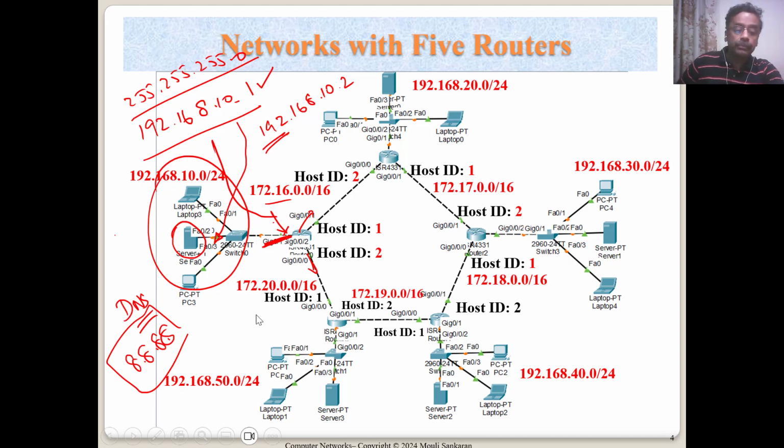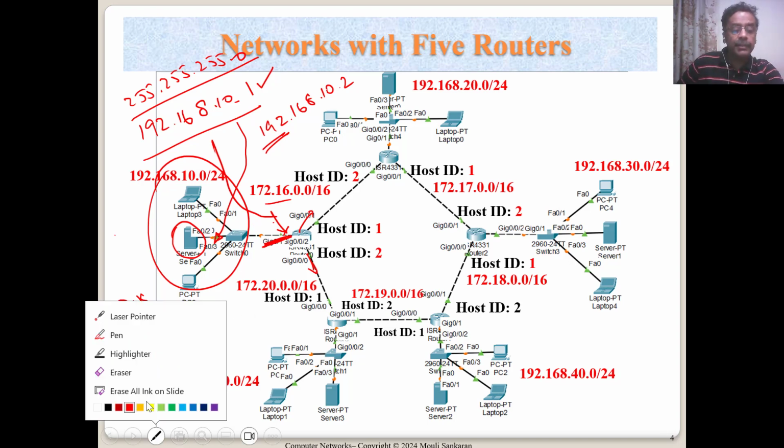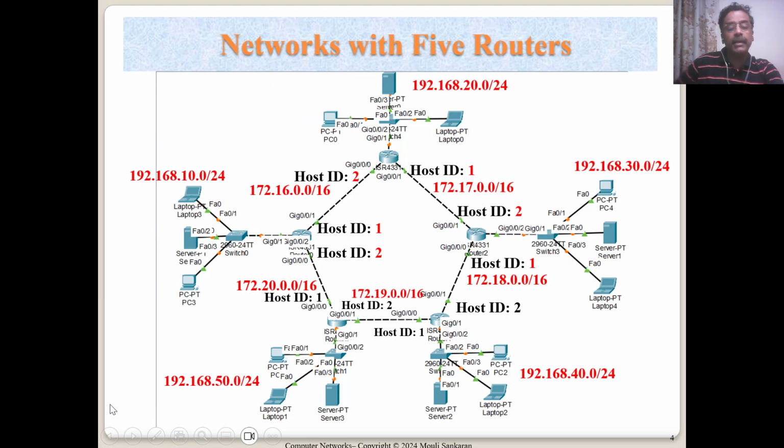Now once you do that on the DHCP server, its own interface IP address, and then you configure the router's interface also, and provide the subnet mask, then the default gateway address, then DHCP knows what are the valid IP addresses I have, and which I should not make use of. This .1 I have used here and .2 I have used, which should not be used to allocate to the host. So whenever the host comes on, we have to say that you have to take the IP address using DHCP, not statically allocated.